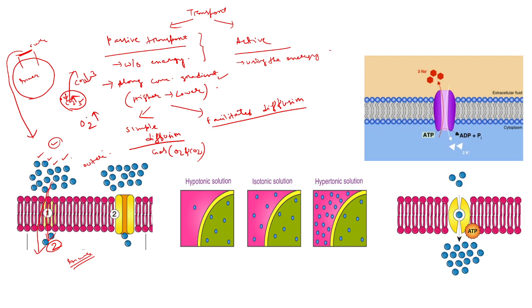Now the oxygen comes from the outer to lower. That means a molecule which is present at higher concentration, the movement is always from the higher to lower concentration. If it is present higher in the inner surface, then it transports from the inner to the outer. If it is present higher in the outer, then it transports from the outer to the inner layer. So this is the simple diffusion.